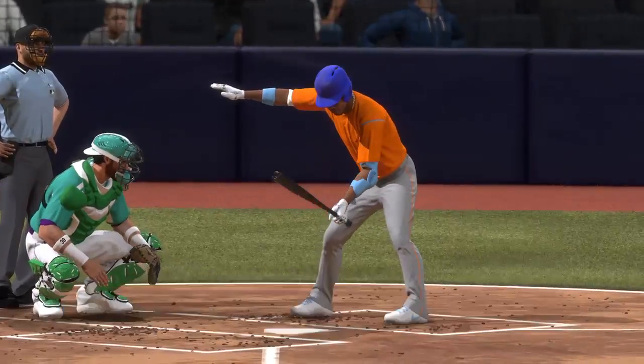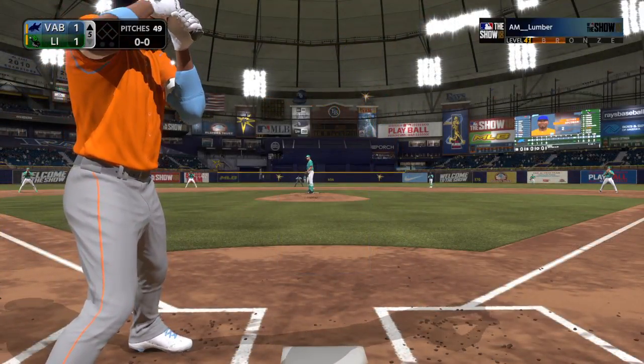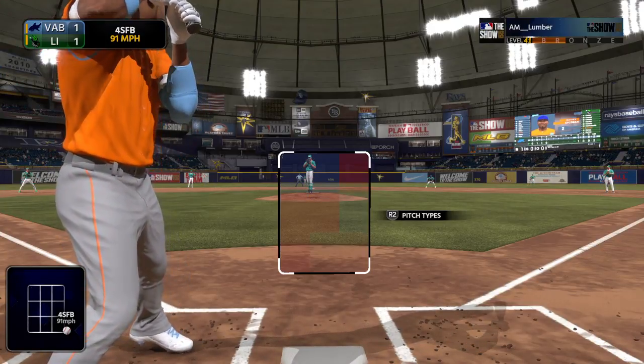Here's Alcides Escobar, the shortstop. He popped out in his first trip. Ready to deliver. Here's the first pitch. First pitch fastball off the plate there, and it's ball 1.